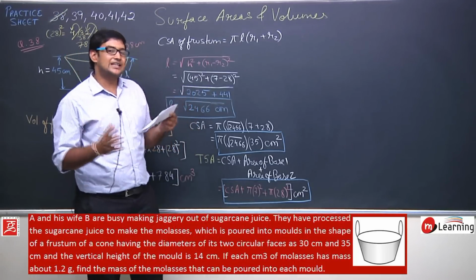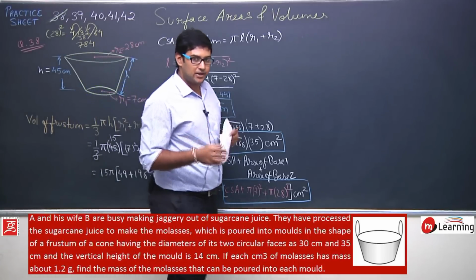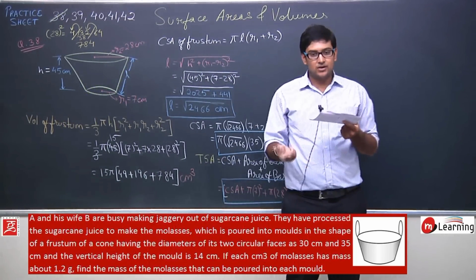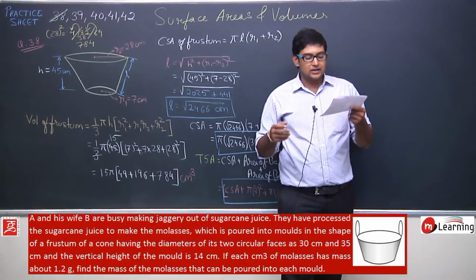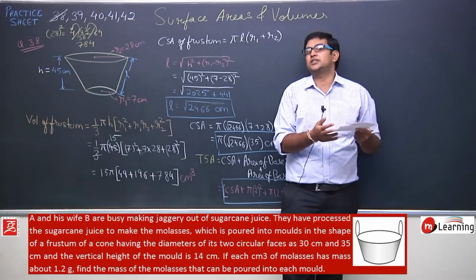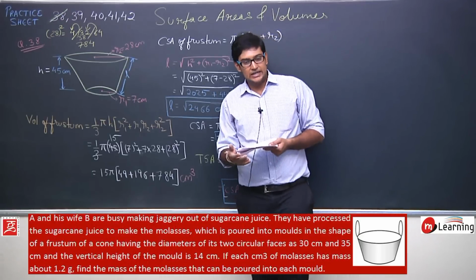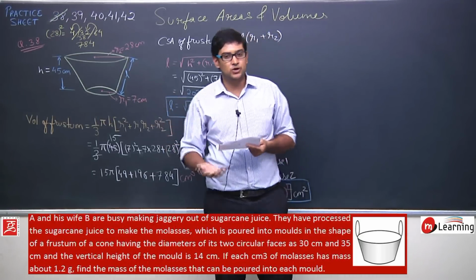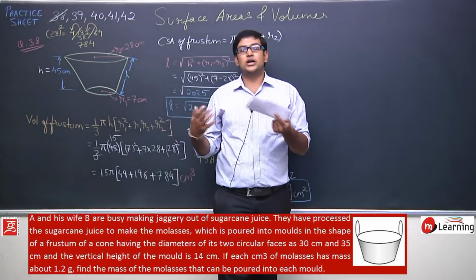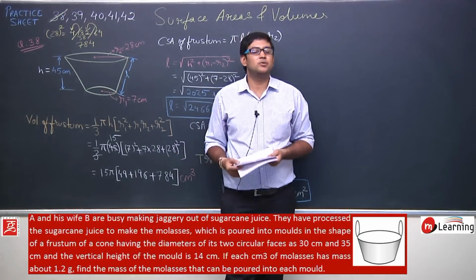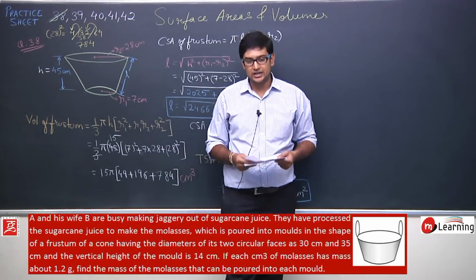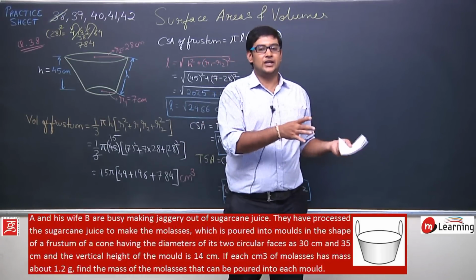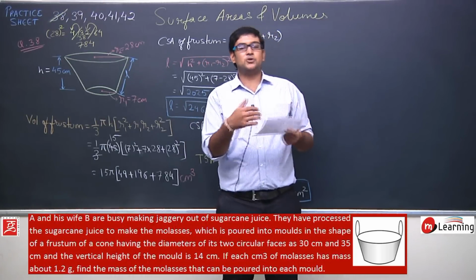Okay, so what it says is that there are two persons, A and B. What they did is they processed the sugar cane. Okay, they processed the sugar cane and the molasses. You have studied this process in your chemistry subject, how the sugar cane is processed and the molasses is produced, how to make the sugar. You might have studied this process in chemistry in carbon compounds. Okay, so sugar is made from the sugar cane, and how that sugar cane is processed.